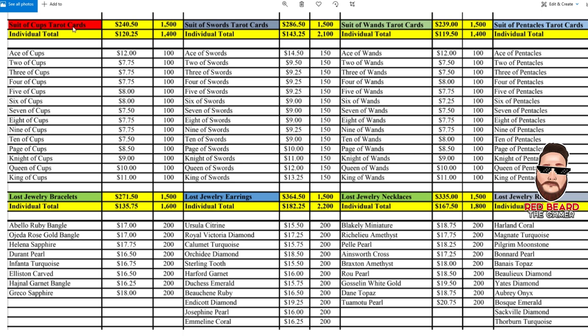Here you have all the pseudo cups of tarot cards — all of them get you $2.40. But look at these individual ones: $12, $7.75. I know some people know these prices, but compared to when we first started this game, we were lucky to get $7.25 for a sturgeon. Now you can pick up a tarot card and make a big difference. There's no reason anybody should be broke in Red Dead Online right now.